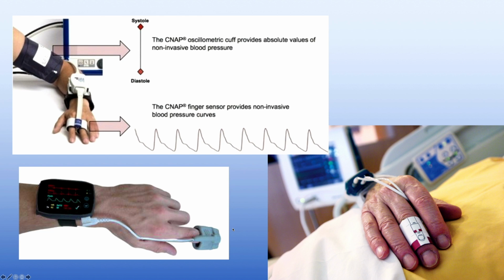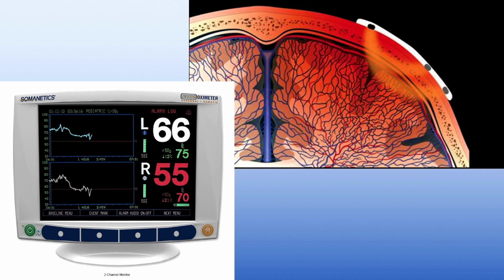So this is an example of non-invasive continuous blood pressure monitoring. It basically is measuring pulsations in small arteries in the fingers and correlating that with central blood pressure. So designed for big people, nothing available yet for small people and infants.